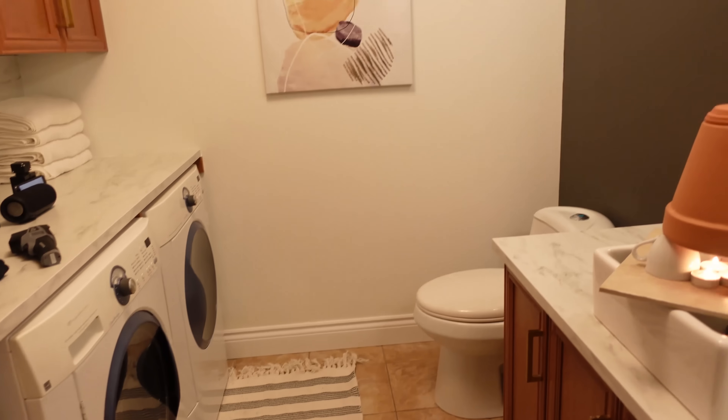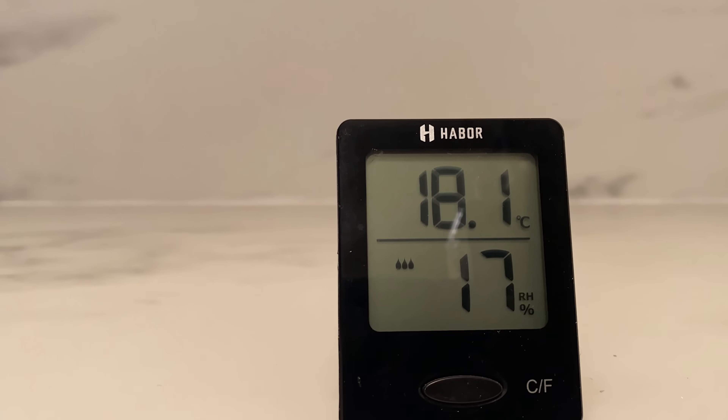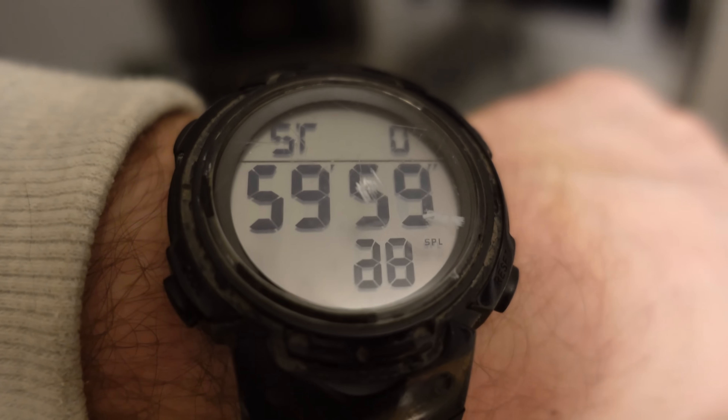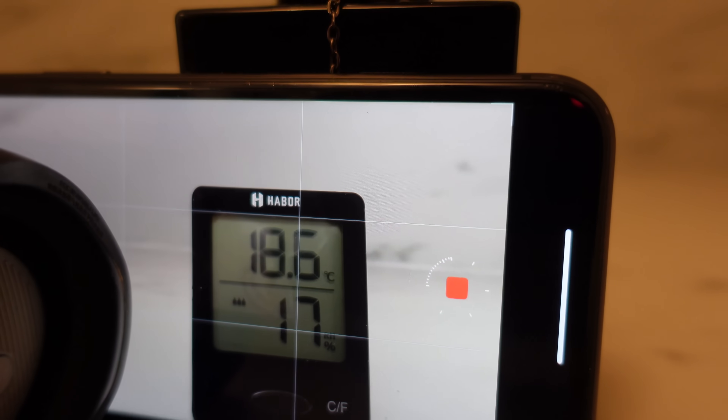This is the space — it's quite small with an eight-foot ceiling. I'm going to keep the lights on and close the door completely so all the heat stays in. We're going to check back in about an hour. The room did heat up after an hour, so we're going to keep the candles burning and see how hot the room actually gets.